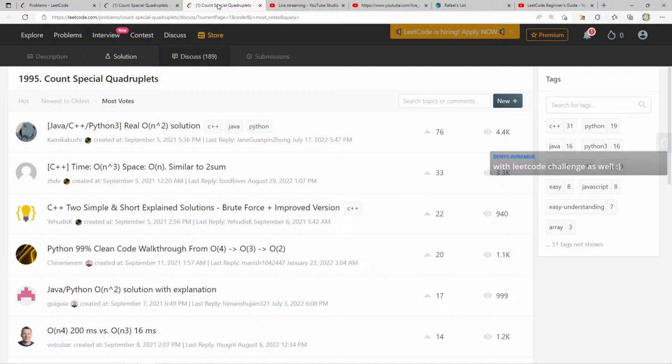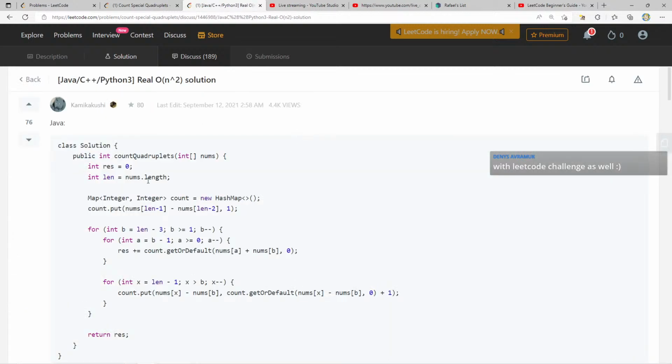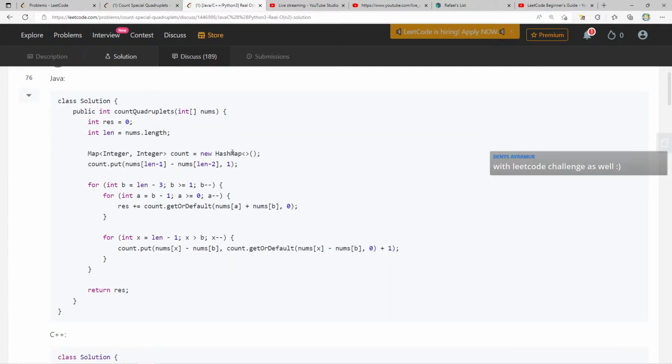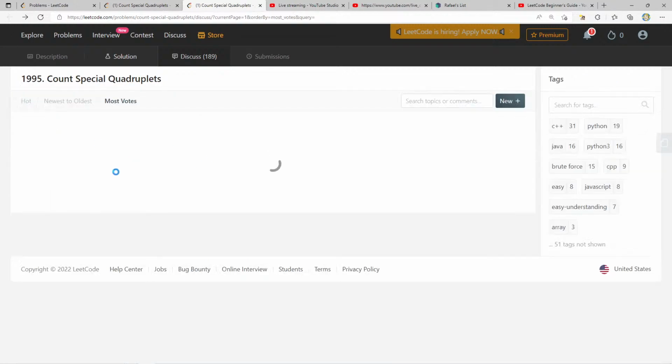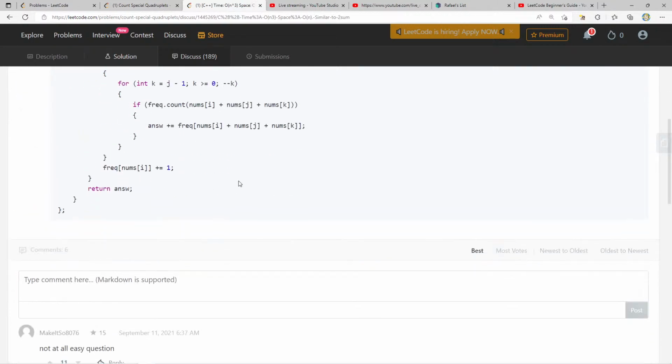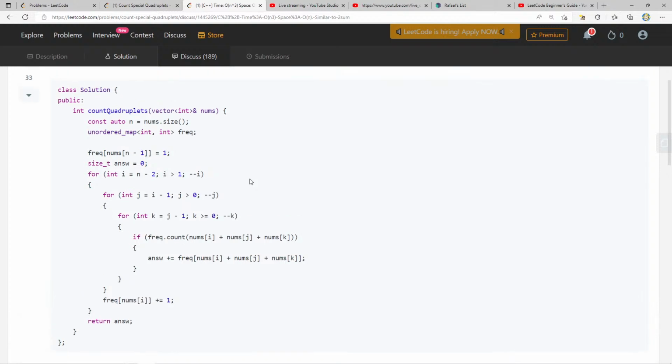Let's see. Real O(n)² solution. New hash map. Count put nums.length minus 1 minus nums length minus 2 1. Okay, I want an explanation. If fret count nums_i plus nums_j plus nums_k.